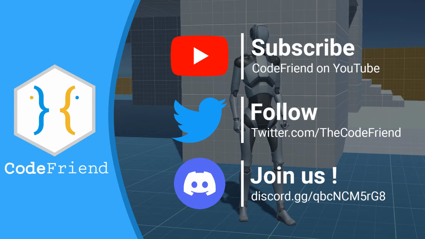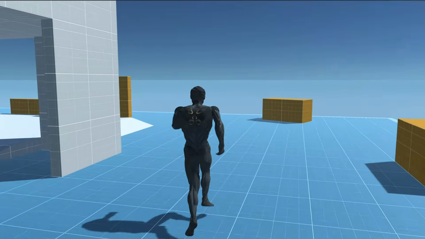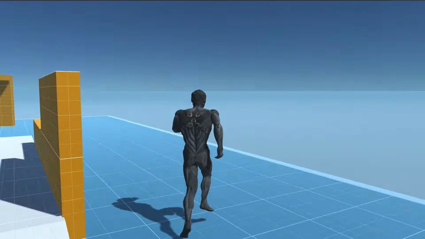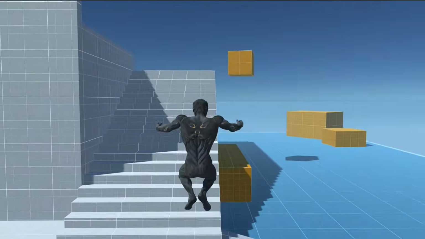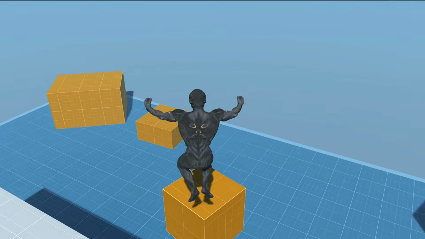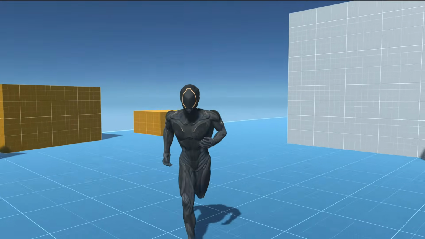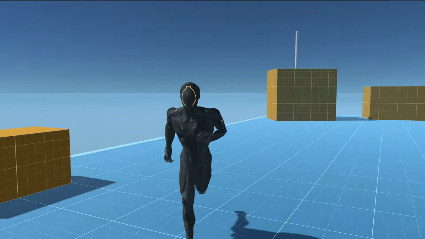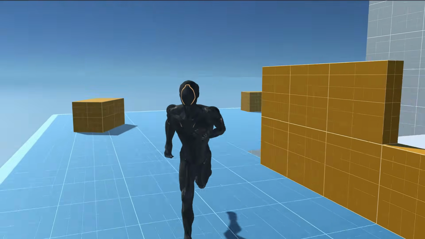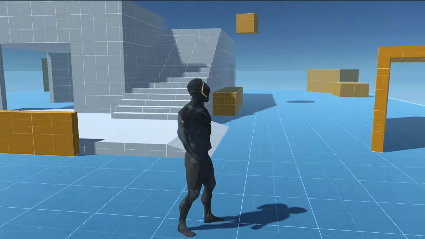In this short Unity tutorial I will show you how to set up a third-person controller in Unity, including the character and camera movement with the 3D model of your choice. And all of that will be ready in less than 5 minutes because we'll be using a free starter asset made by Unity. Let's go.